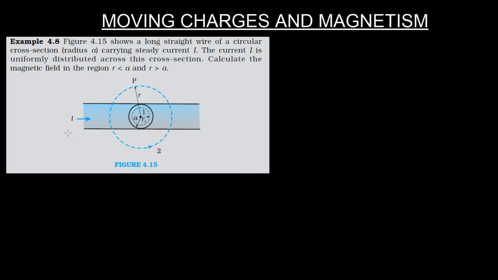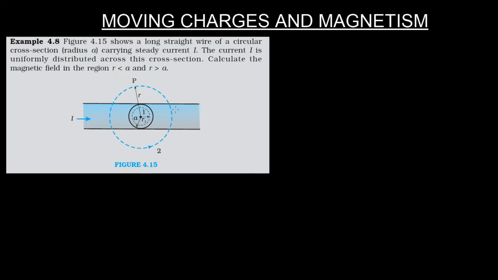Let us try to solve this problem. They say that there is a straight wire which does not have a negligible cross section. It has a cross section of radius a. This is the way to show that, right? So we show two parallel lines. They could be a square cross section, or a circular or a triangle cross section, right?